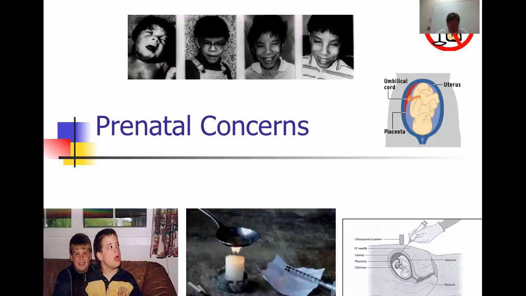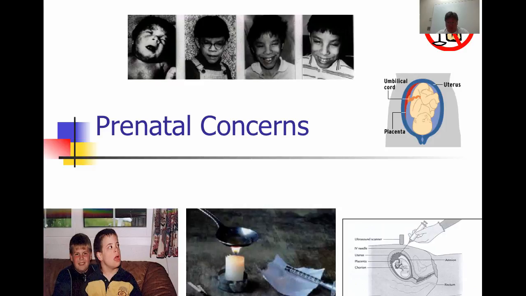We're going to describe three major phases of prenatal development. We're going to describe the possible effects of drugs and medications on the mother and the developing fetus. We're going to identify the possible effects of maternal diseases on the developing fetus and describe one of the most common genetic factors known to affect prenatal growth and development. And then we'll look at some prenatal diagnostic procedures and describe the advantages and disadvantages of those.